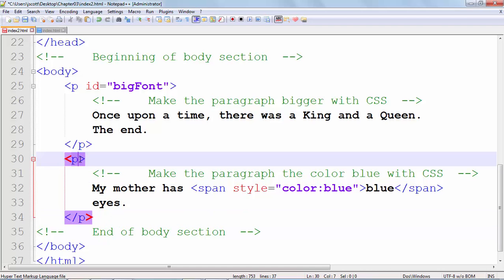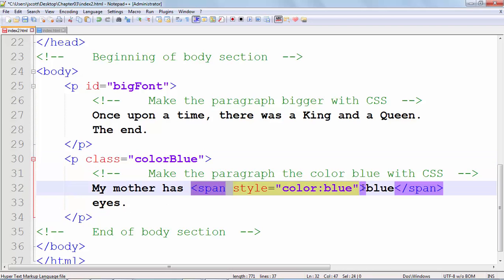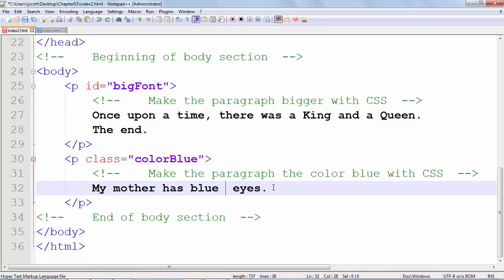I'm going to come in here and say class equals color blue. Now I can get rid of that span, and we'll be able to tell literally immediately whether or not it worked.